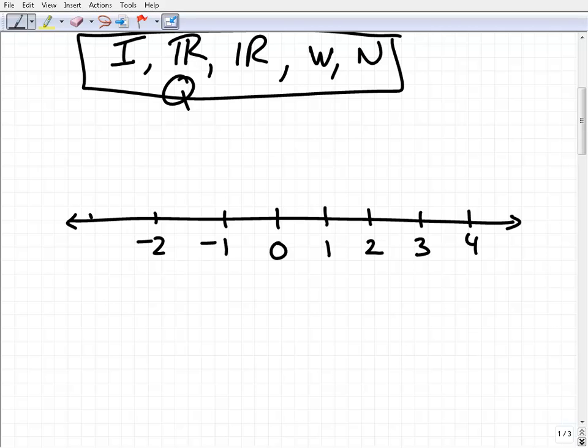And then later on, as you progress into mathematics, we started learning about negative numbers, negative one, negative two, negative three. And then you have all different types of numbers that fit in between here. So like right here, I put the number two third, like right here, might be negative one point nine, etc.